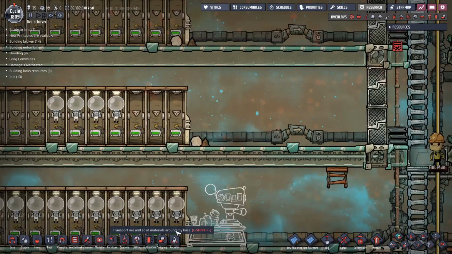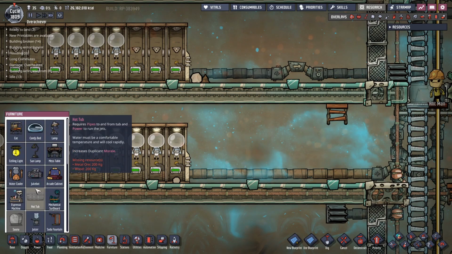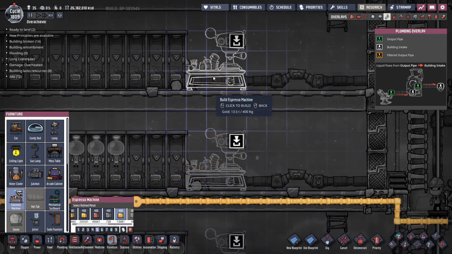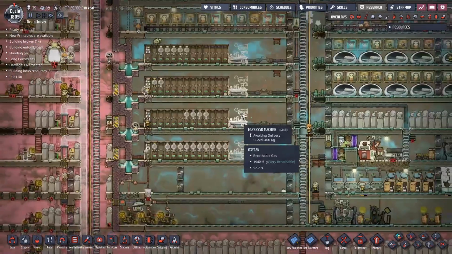Oh, is that out of lead? We are not making those out of lead. Oh God, no. Remember, we're going into high-end colony stuff here, so we're probably going to go with something a little bit more befitting our duplicants. So gold. Yes, we will make our espresso machines out of gold because, of course, we are. How could you do it any other way at this point in the game? Yeah, let's set this up nice and neat.